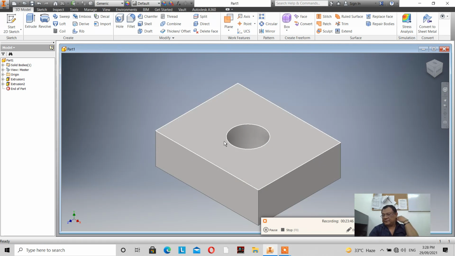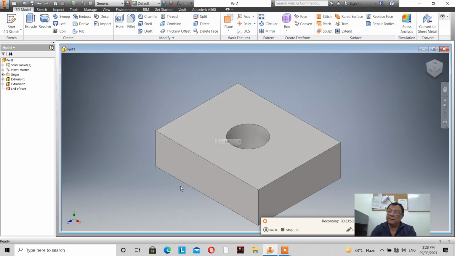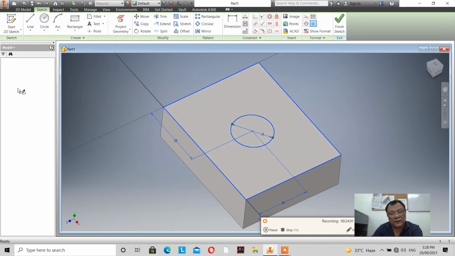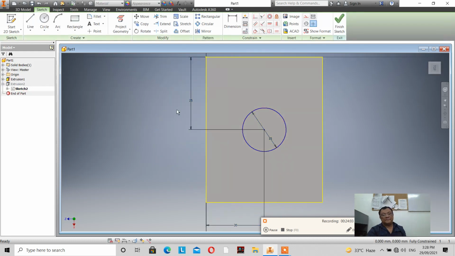Now, we will move the position of the hole. And to do that, for example, I click on extrusion here. I click on sketch, left mouse double click. We will edit this one. Double click here. Make this one, let's say 15.